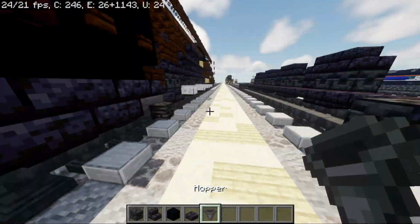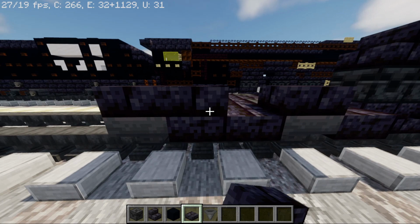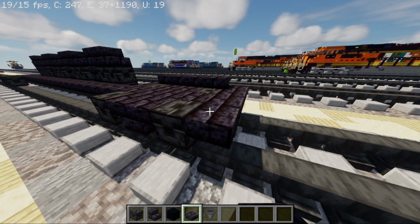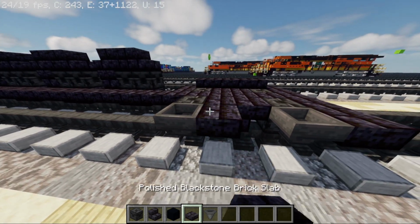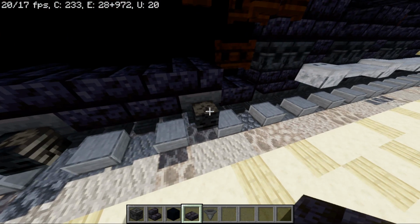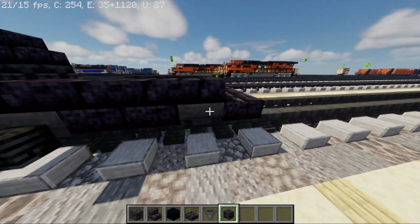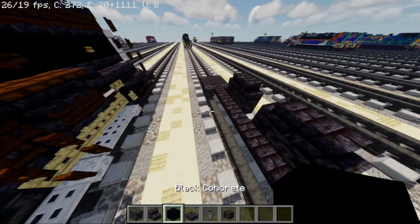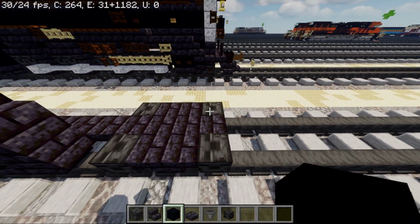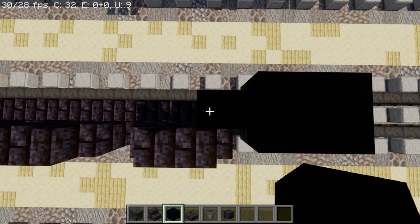Then the fifth materials we need is a hopper for the bogies. Then a wither skeleton skull. Then a black concrete. We need to come from this side. We're gonna make it three blocks wide. Then fill the background.